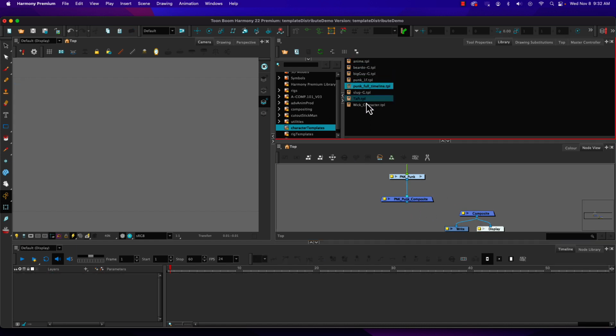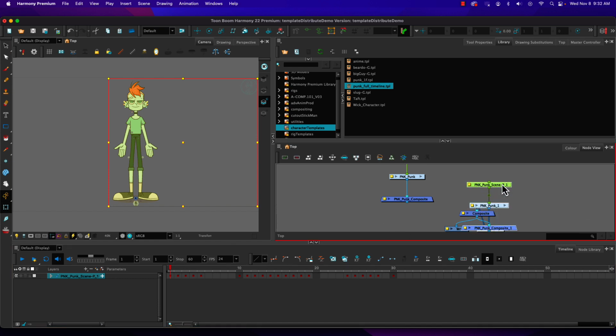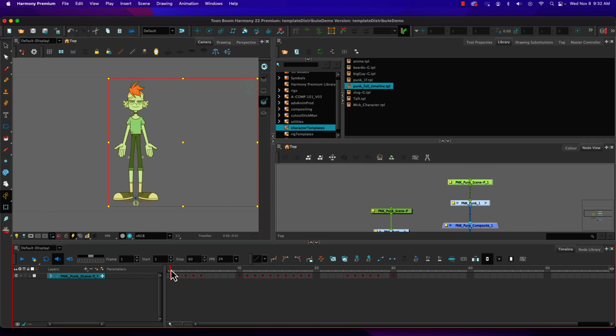Now let's just go click on that. Let's see if I get lucky and put it over here. Does it actually join it? And it didn't bury it some random place deep off screen. Okay, so now we have our punk character there, but you can also see all the other frames came with it. So if you want to provide the full timeline, you just grab your nodes, copy it, paste it into your library, you're good to go. That creates the TPL file, so you can share that with anybody. You can throw it up on Gumroad, you can sell it, give it away for free, all kinds of fun stuff.